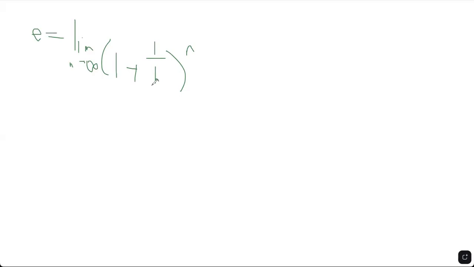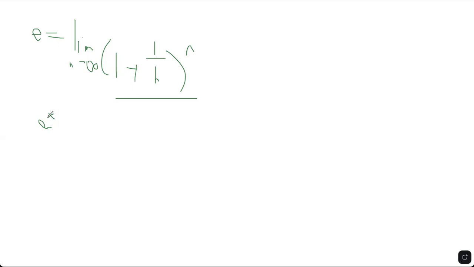The reason this is important is that it's basically compound interest. This is the compound interest formula because it has to do with 1 plus 1 over n, which is a 100% rate compounded n times in a year. So that's basically what e is equal to. e to the power of x is called the natural exponential function because it's very special, and the reason, as we'll get to in a bit, is its derivative.